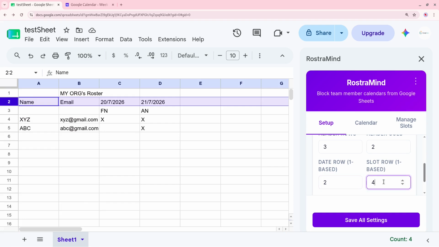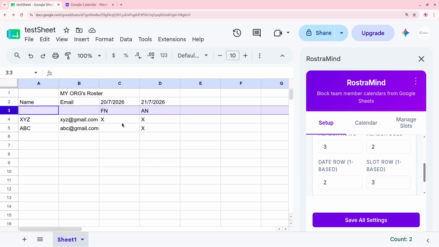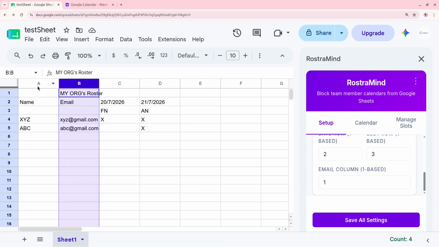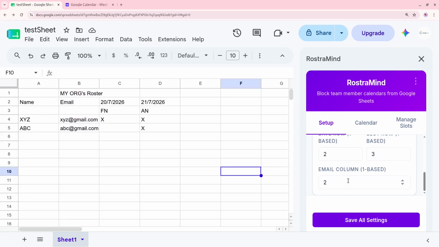Now the slot row, that is the next configuration required, to be configured to row number 3. That's where I have my slots. And the email column needs to be configured. So that's my second column. The first column I am using for name, and the second column I am configuring as the email column.